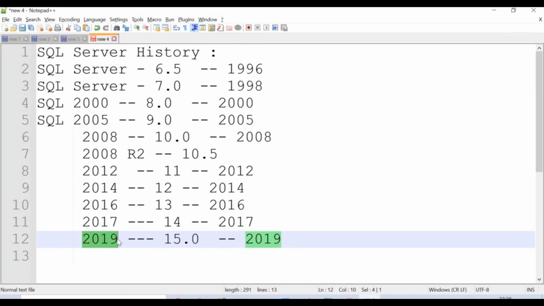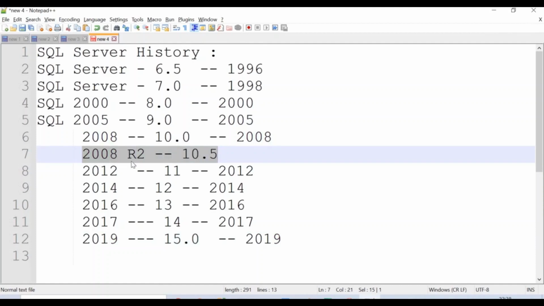Each and every version has its own unique advantages, and there are minimal deprecated features. We have forward compatibility. Let us assume you developed a package in 2008. Can I migrate that project with minimal changes to 2019? Of course you can do it, but in the middle you may need to migrate to 2012, 2016, and then 2019. You may need to do the migration step by step, so you may not be able to do a direct migration. So you have forward compatibility from old version to new version, and there are very minimal deprecated features.